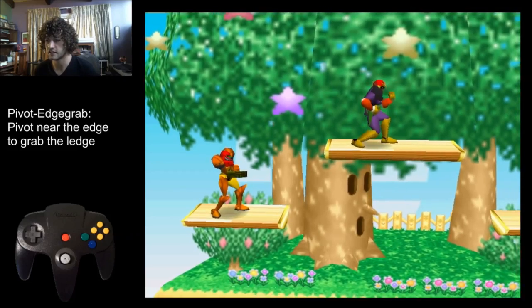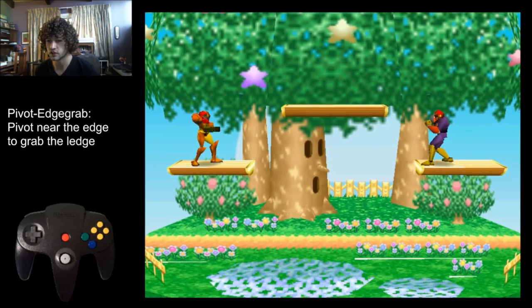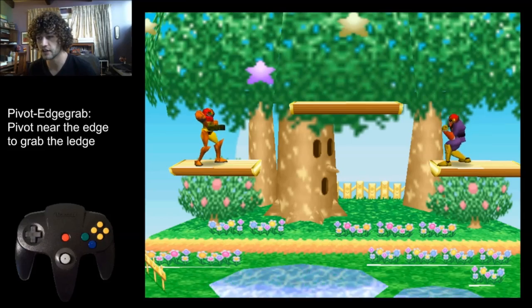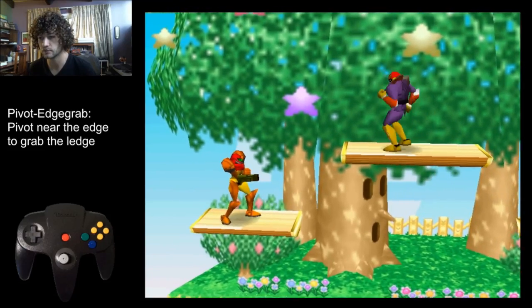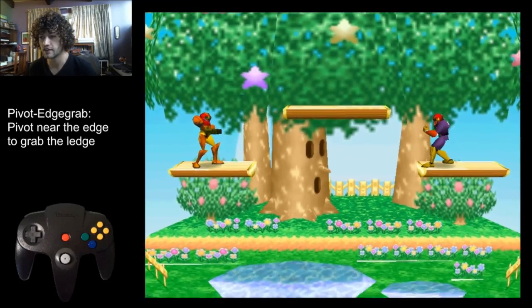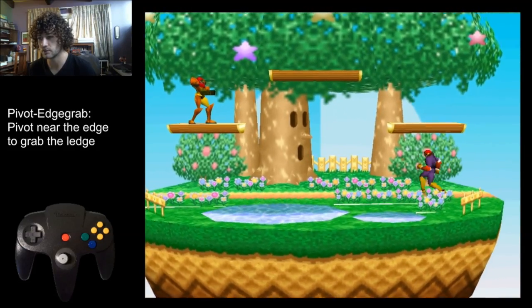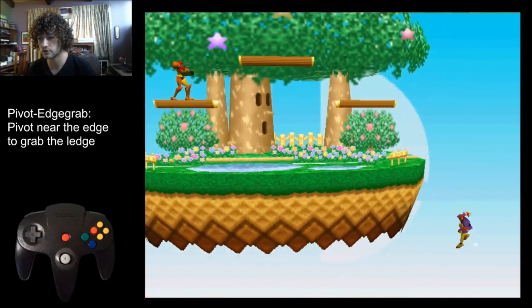The idea is that if you pivot near an edge, you might get your pivot, but your momentum will cause you to fall off the edge. So now you're facing inwards. And the idea is obviously that you want to do this near the edge of the stage so that when you fall off, you grab the edge instead.